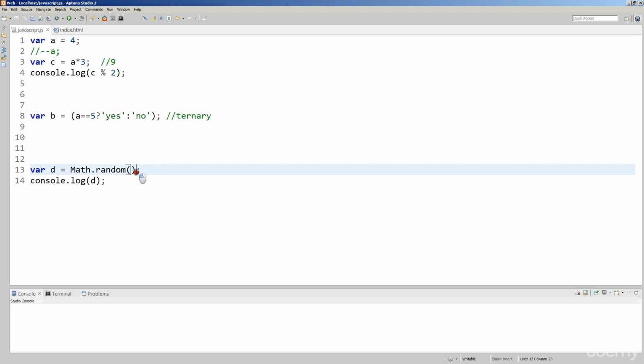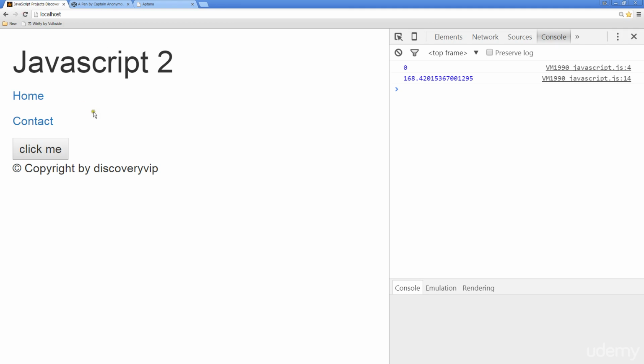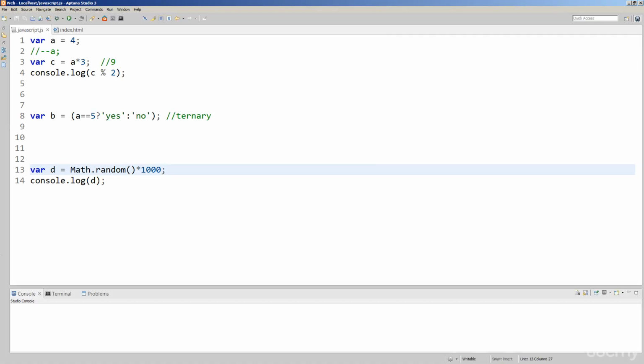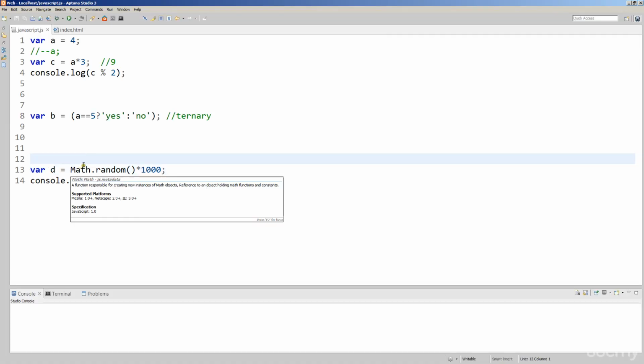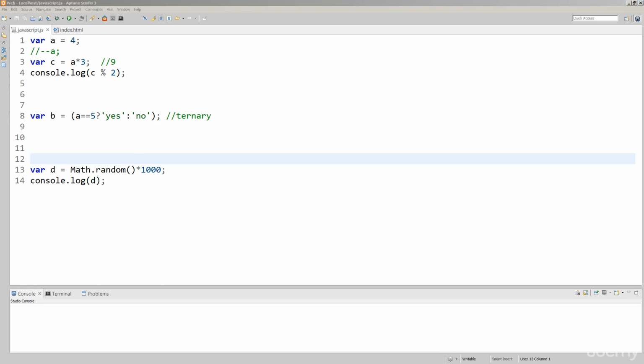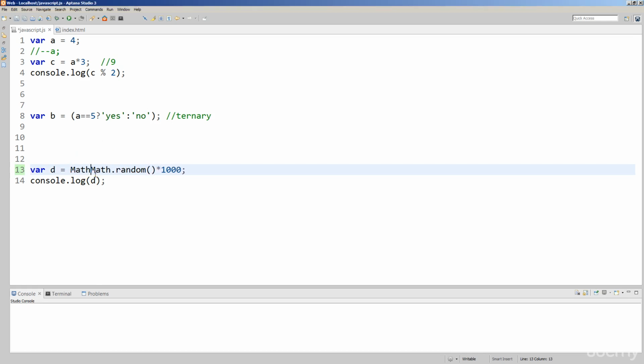If you want to get a random number, let's say 0 to 1000, now we're getting a random number from 0 to 1000, and JavaScript also has a built-in function to drop all of the additional decimal places. You can either use Math.floor, or you can go to ceiling. The difference between floor and ceiling is, that should be a period.